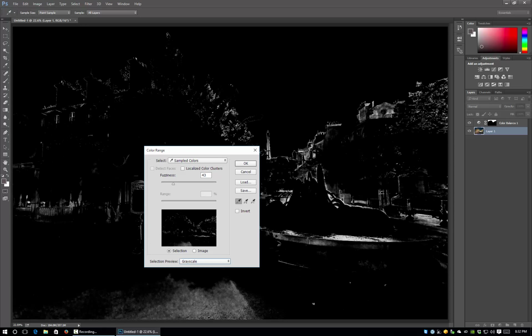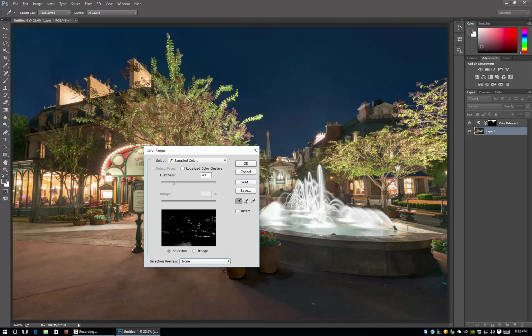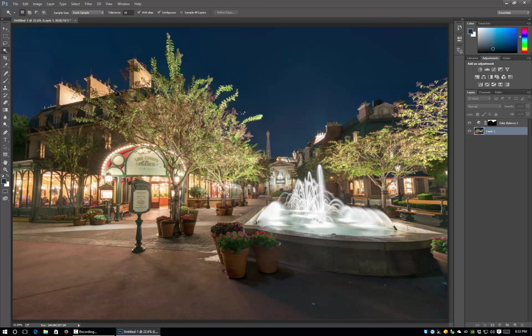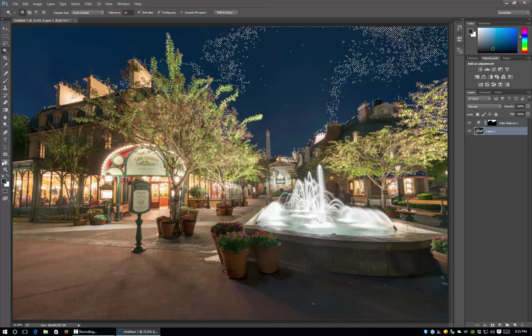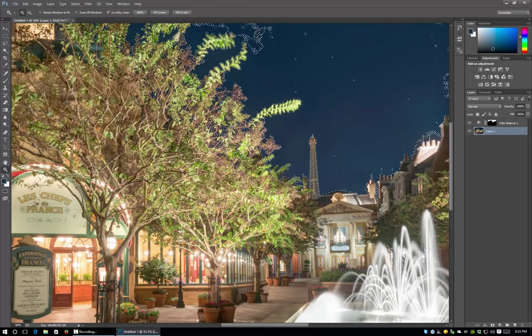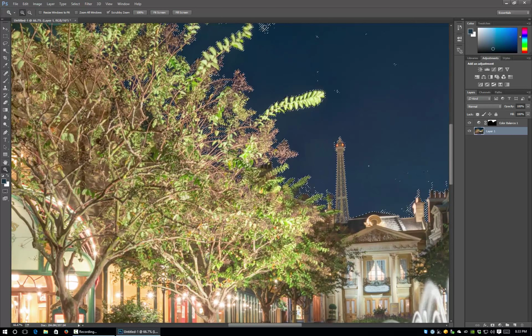And it looks like I kind of missed it here, so let's try a little bit better. So I'm going to pick the blue color, and it doesn't have to be perfect. You're going to basically color in, but let's hit OK off of that. And you can see here now we've got a selection that actually fills in a lot of these areas in between the trees, and you didn't have to manually mask those.